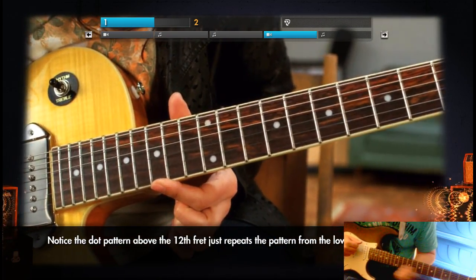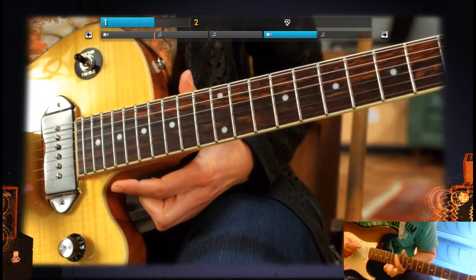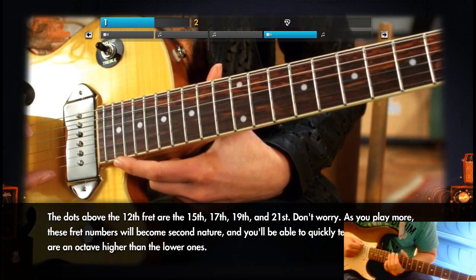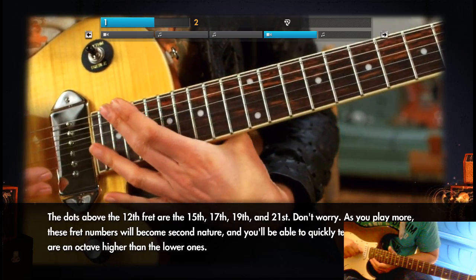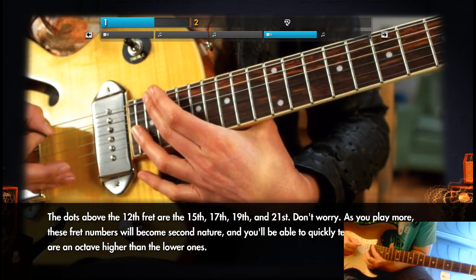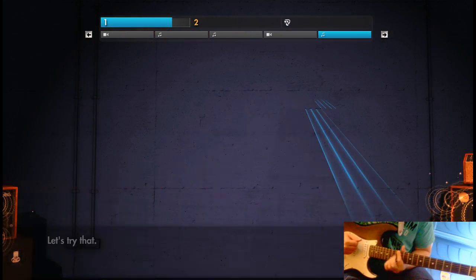Notice the dot pattern above the 12th fret just repeats the pattern from the lower frets. The dots above the 12th fret are the 15th, 17th, 19th, and 21st. Don't worry, as you play more, these fret numbers will become second nature, and you'll be able to quickly tell which upper dots are an octave higher than the lower ones. Let's try that.